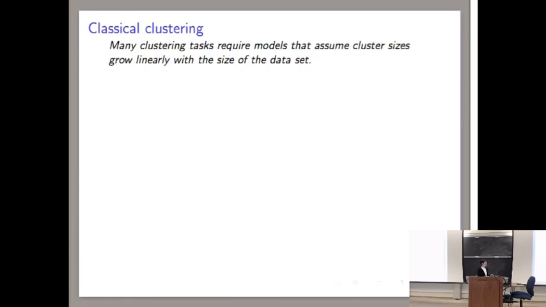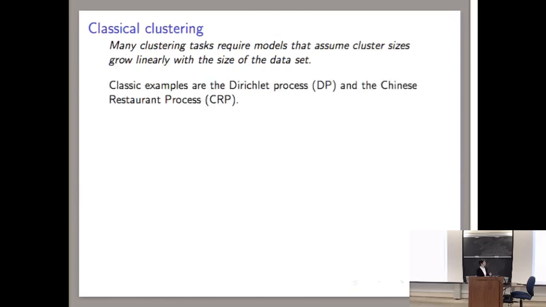Many clustering tasks that have been proposed and used in the literature assume the cluster sizes are growing linearly with the size of the data set. They want this richer-get-richer process where you keep adding more. As the data set is growing, the latent size of each cluster is growing linearly compared to that. Classic examples are the Dirichlet process, the Pitman-Yor process, and the Kingman paintbox.